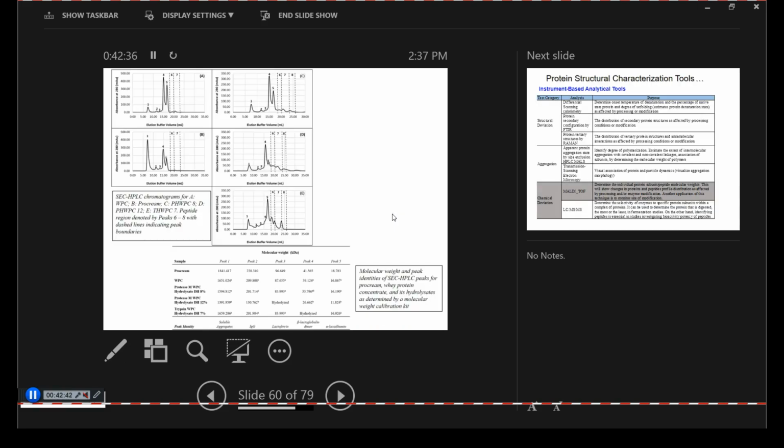This is another example. We use size exclusion. This is Chelsea's work. What we were looking at is hydrolyzing with different enzymes. So the first one here, A, is whey protein isolate. Don't worry about B. Whey protein isolate or concentrate subjected to protease M, one type of protease. We can see that peak 5, from running a standard curve, I don't know why it's not showing very well.